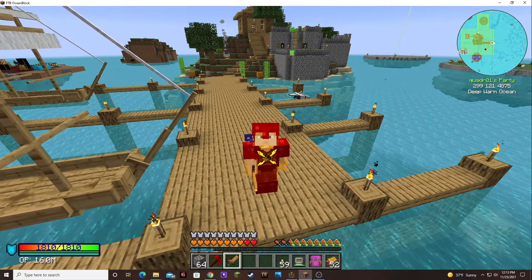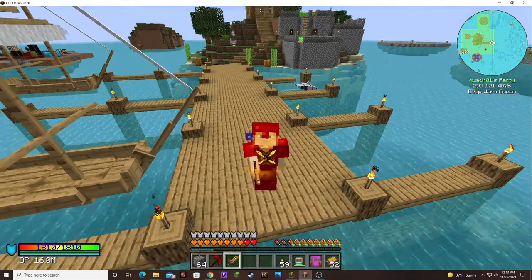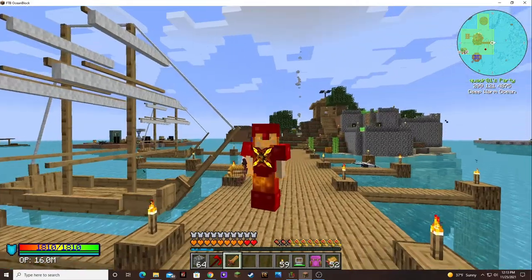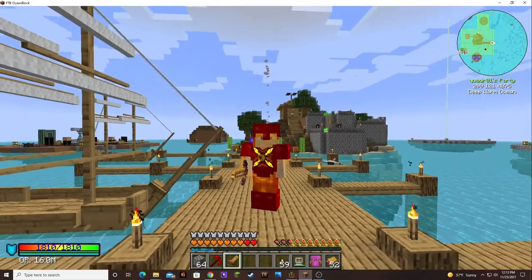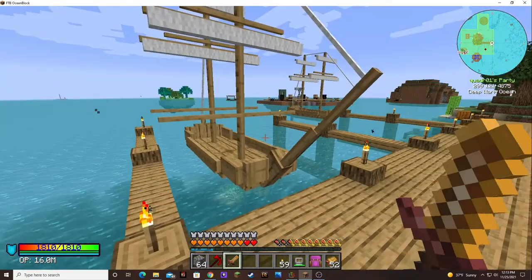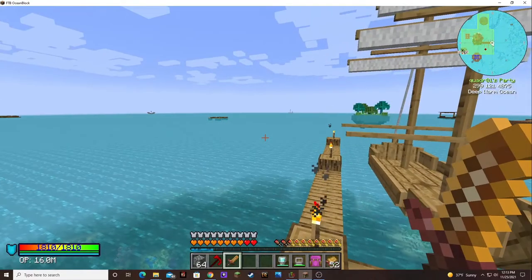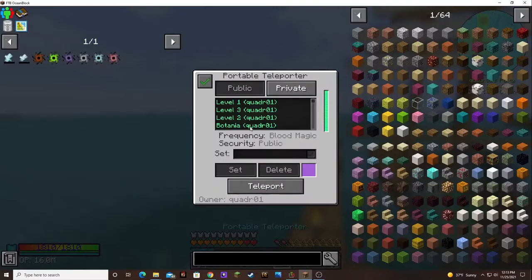Today, we are shooting for stars. We're gonna try and get the 2-4 altar done. What? That's right. Let's go see what I've been up to. Oh, I guess I need to get my teleporter buddy out.